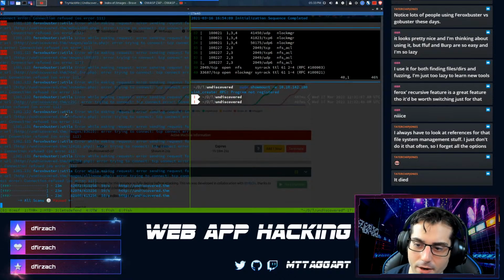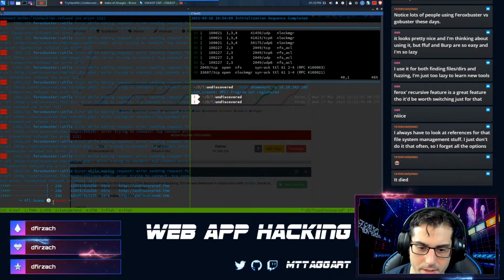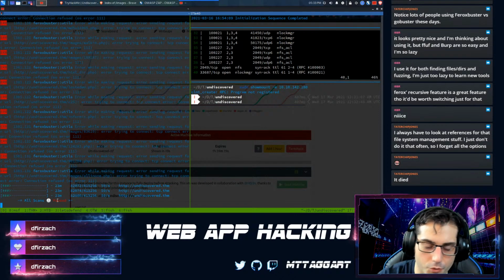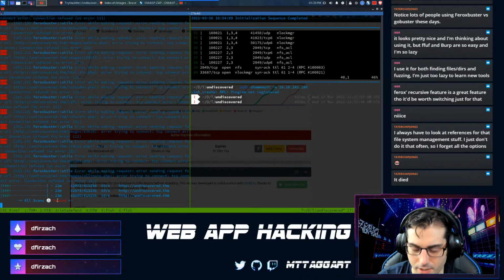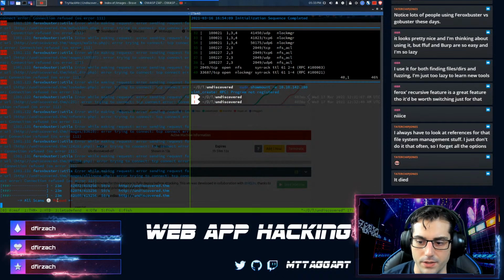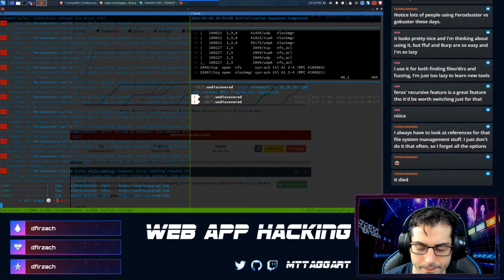It did have errors for a couple of these, right? But it actually didn't kill the scan entirely, and now that it's paused, I'll be able to recover it, which is really nice. If this were Gobuster or something else like that, if it started getting errors like that, it would just kill it. But here, it's a little bit more resilient.